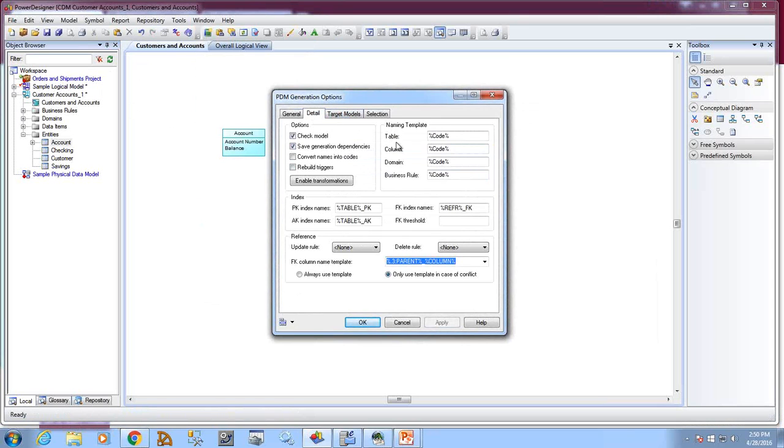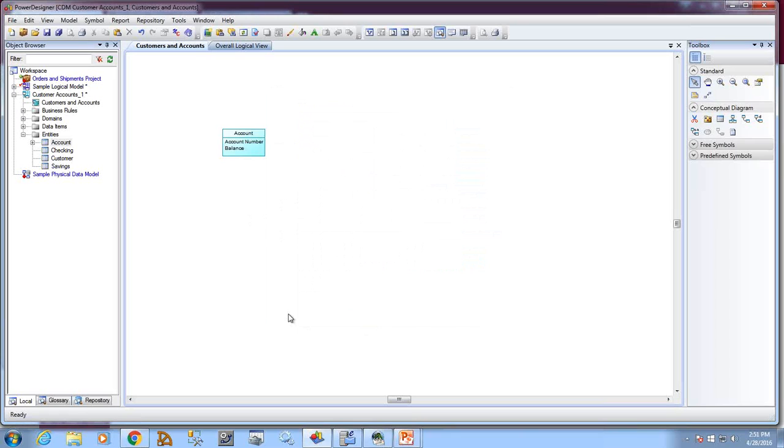The only one that I'm aware of is this naming template, which we covered, which would allow you to put something like TBL underscore in front of it so that you can have a prefix for a particular object that you're driving through onto the PDM level. You can also have these things change for PKs and AKs and FKs, as well as this one here, which has been around for a while, which is what happens when we have a collision on the foreign key names. How does PowerDesigner resolve that? So we'll do a one-on-one with George because we'll get back to George on that.